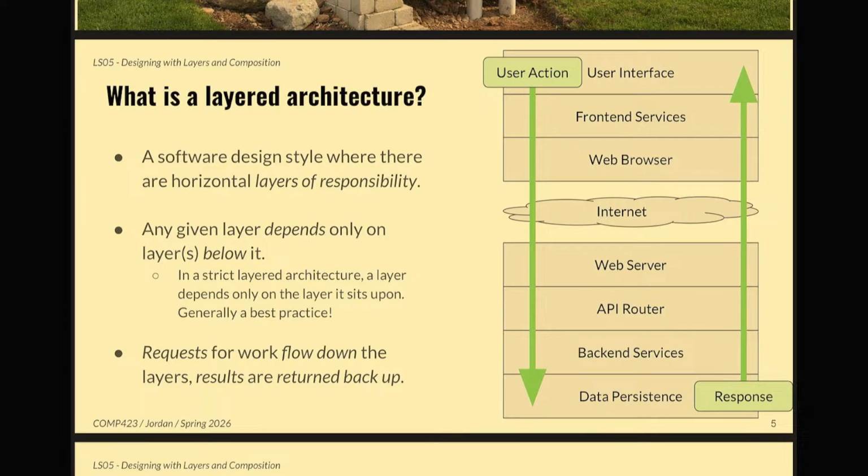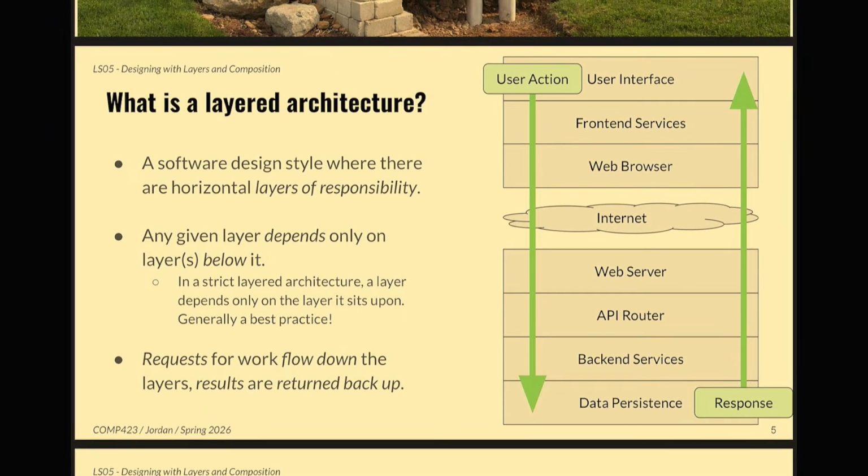back up. Oftentimes it'll be translated, so what success looks like when you save an object in a database at the very bottom layer will be translated a few times until at the web server it might actually report back to a client saying, hey, your transaction succeeded and your balance is so-and-so. The data persistence layer would just say, okay, this save succeeded, and it wouldn't necessarily know more about the semantics of what the problem being solved was.